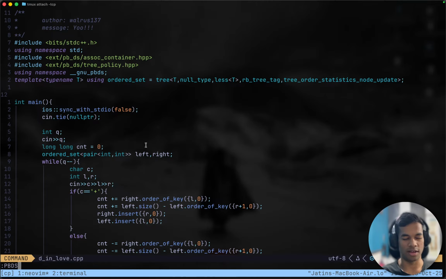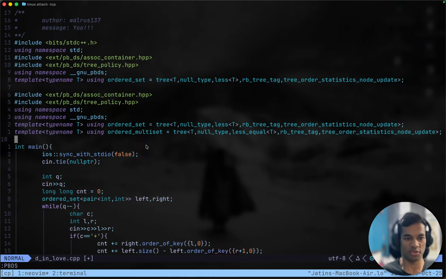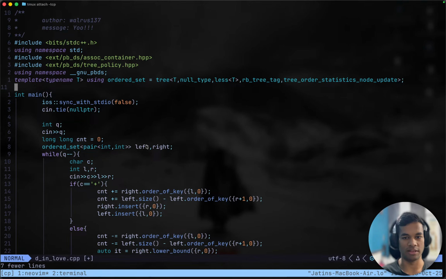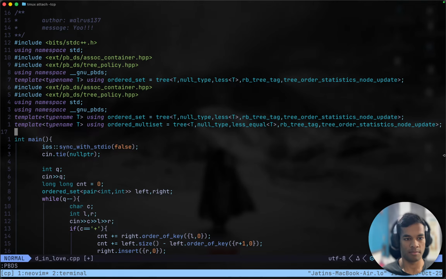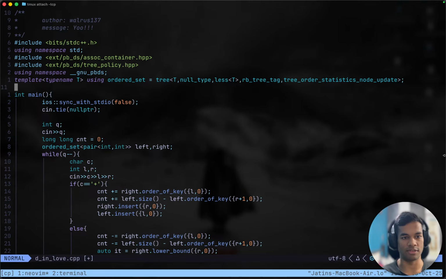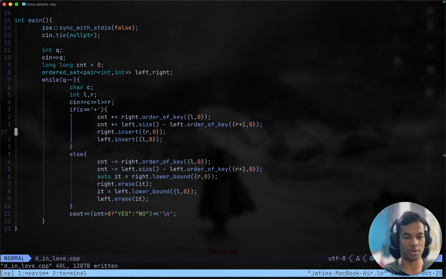You can just include things like this. If I write PBDS at the bottom and enter, all the code related to the policy-based data structure is here, which is very cool. NeoVim.